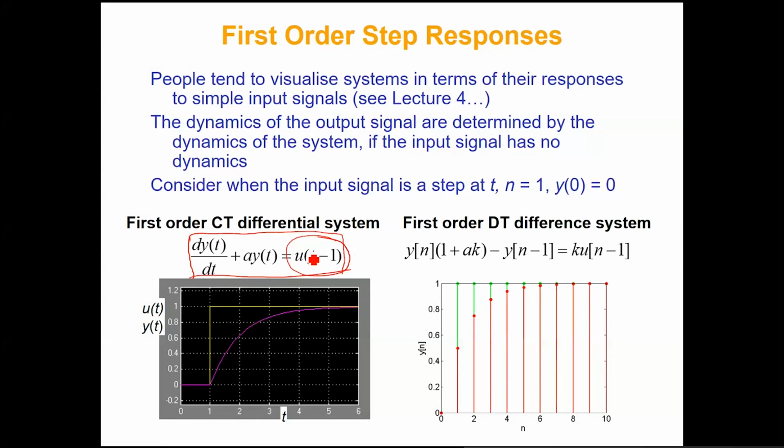If you see, u of t is a signal which starts at 0, and then becomes 1 at 0 and then remains 1 throughout. That is your u of t. So what should be u of t minus 1? It has to be a shifted signal, and it will be a shift right. If you see here, instead of this yellow line starting from 0, it is starting from t equal to 1 and then remaining 1 throughout. So this is your input.